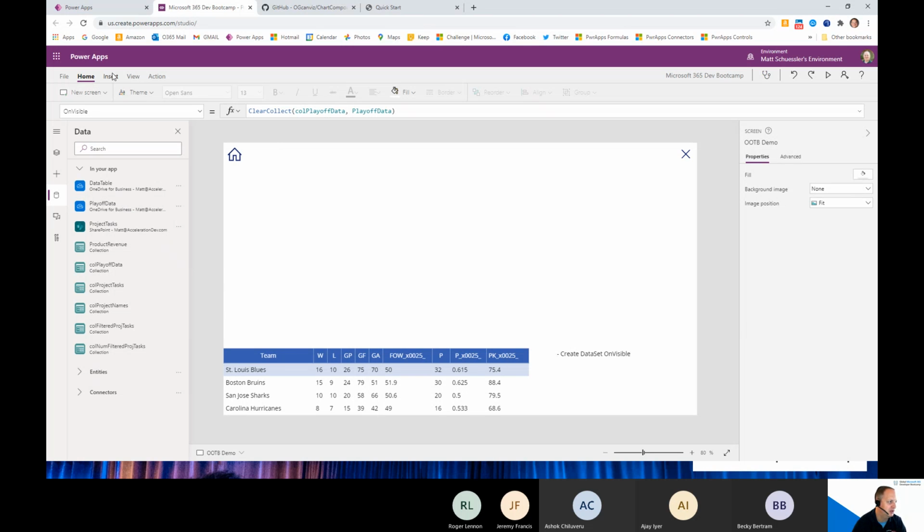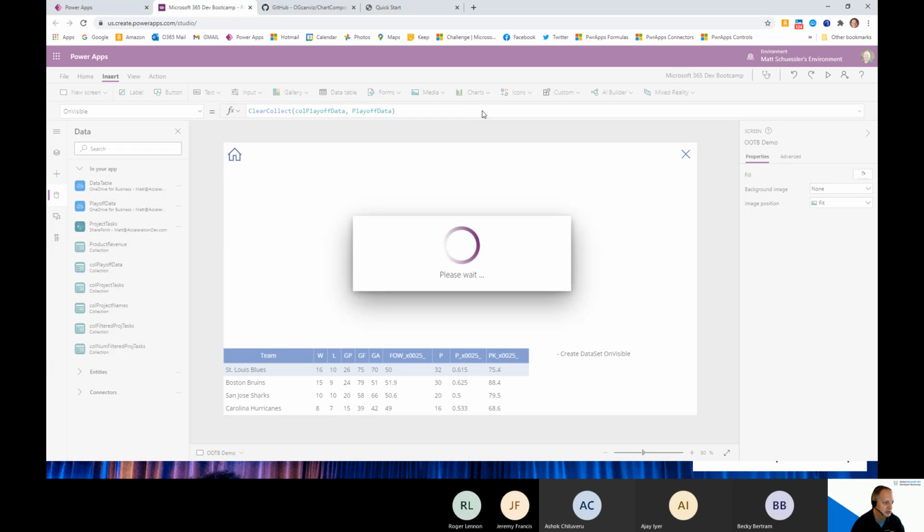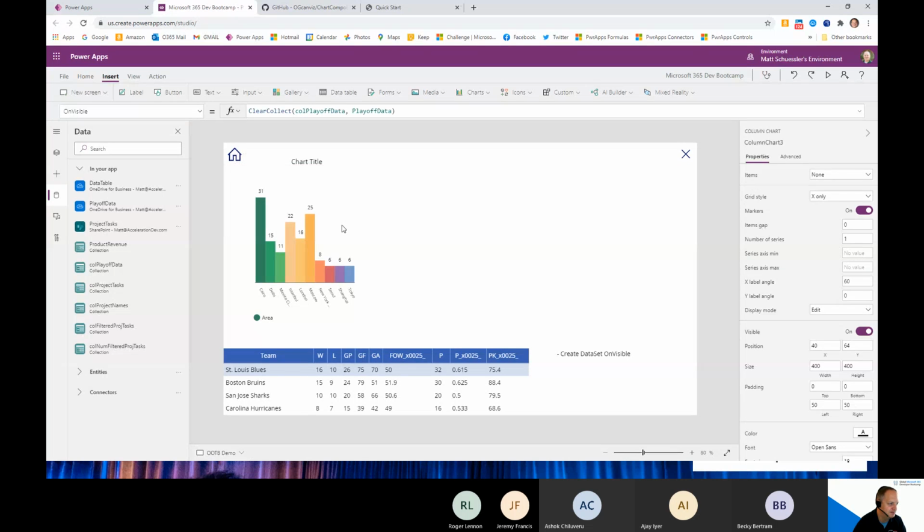First step, if you want to add some out of the box charts, you'll just go to Insert and then Charts, and then choose a column chart. You just click it, it drops on, bam, you already got one there.